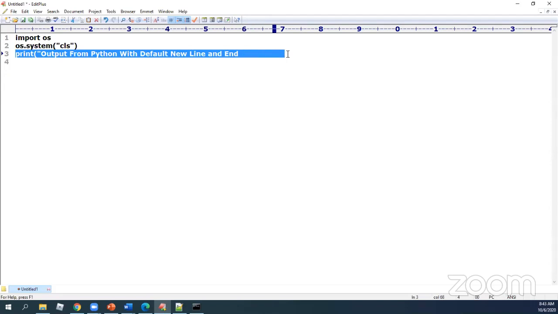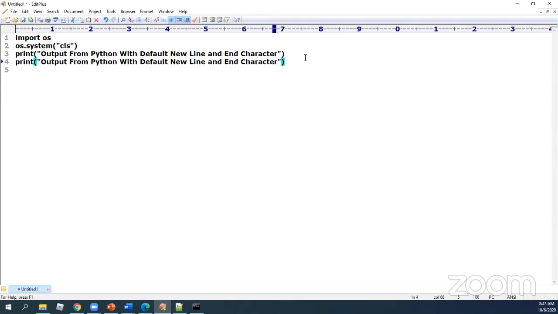Now here, output from Python with the continuation of next output on the same line.